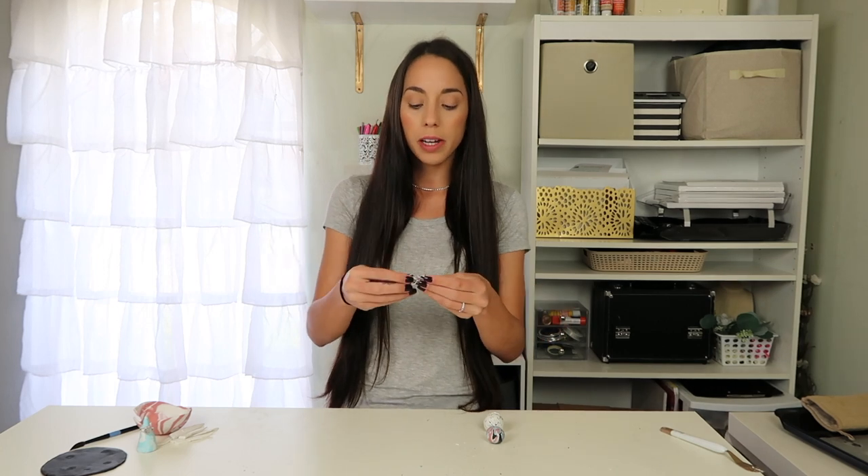Next up we have our keychain, which came out adorable. I'd recommend painting, drawing, or adding stickers — maybe your initials or name. It almost looks like a little frame, so if you printed a tiny picture and mod podged it to the front I think that would look absolutely adorable. Here's how it looks on a keyring — it feels pretty sturdy and should hold up. Over time pieces may end up chipping off depending on how rough you are with your keyring, but overall this is a really cute idea. You could even make these as party favors or gifts.